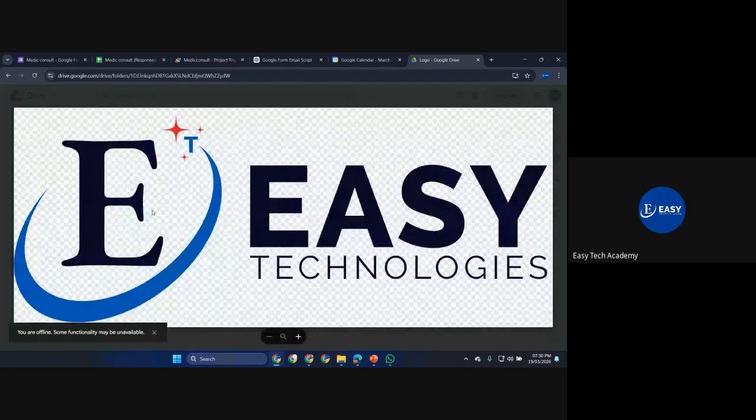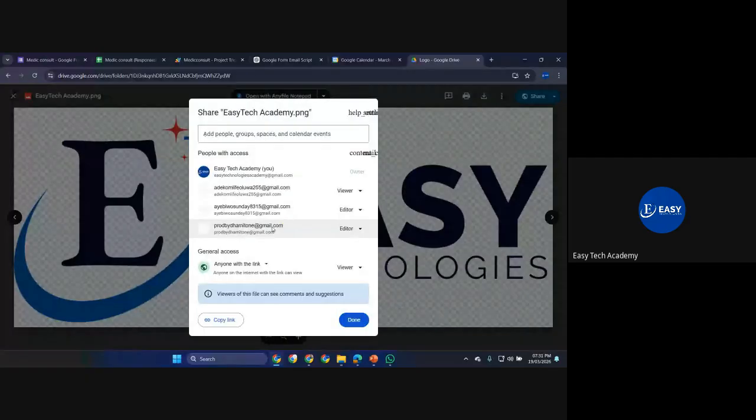Let me just show you the logo, so that when you're getting the email, you feel welcome. You feel, oh, I love this. You feel it's personalized, professional, and of course, you're attracted to even the logo you have. So just come to this part that says share, click on it, and then click on copy link.